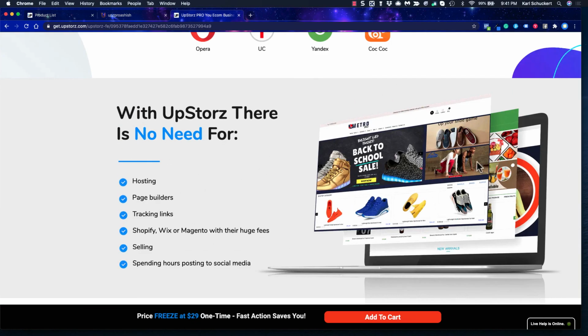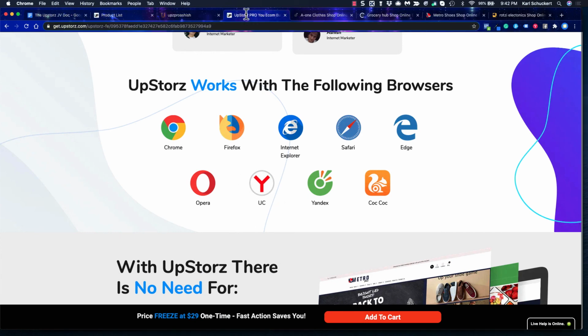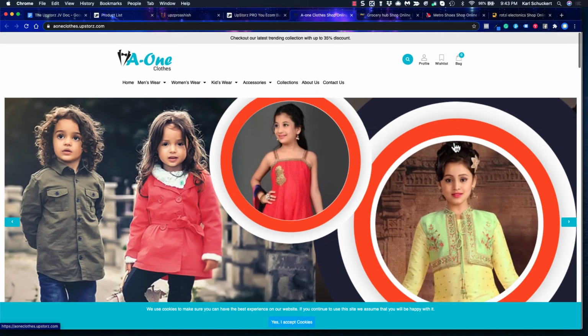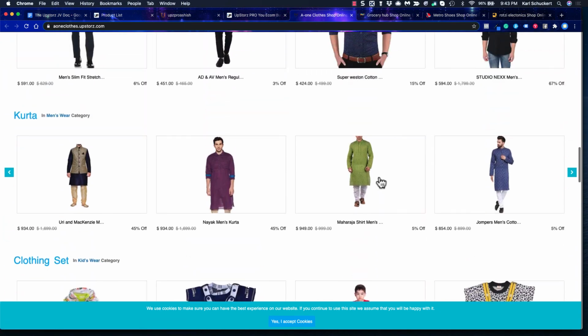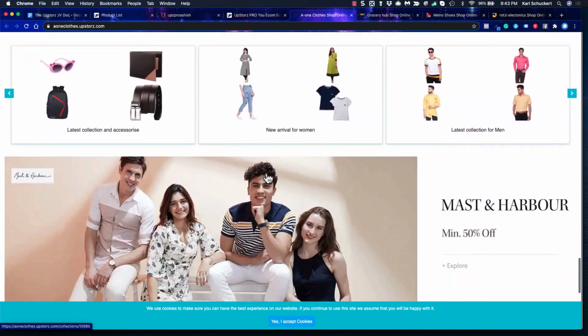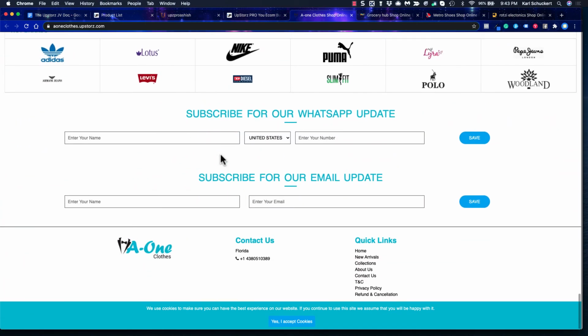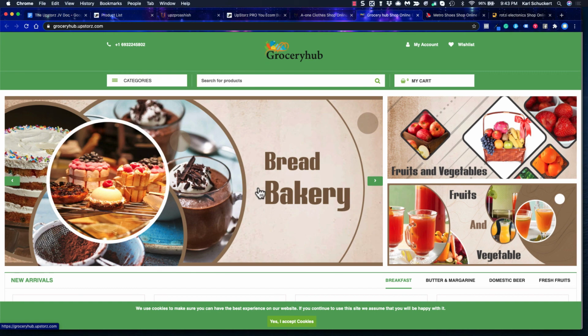And these are some of the users that are currently on here, and just some really cool stuff, like how your websites could look. There's a lot of different websites out there. Actually, let me see if I can find some. Okay, I've got them loading up here. Just took me a second. So here's the first one, a clothing store. It has the logo there, looks really nice, has all your products, different slideshow aspects, just different stuff, right? It's a very unique store. I like it. It has all your brands, and different ways you can subscribe, by email or WhatsApp. You can also dismiss that if you want to. It also has your cookie notice on the bottom, so it's GDPR, or GDRP, I forget what it's called.